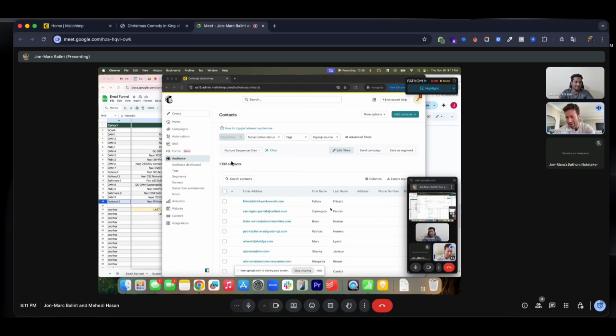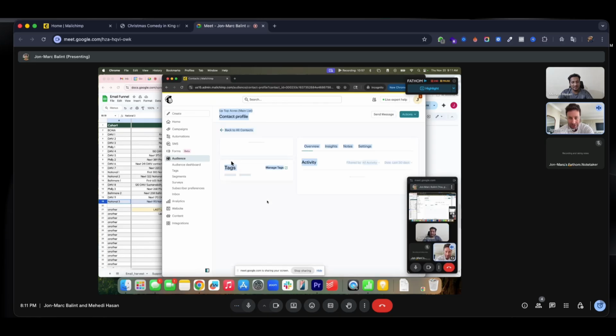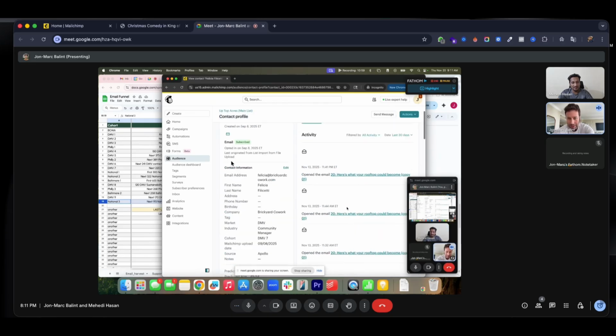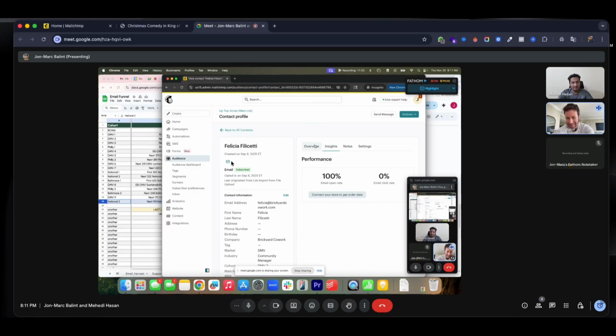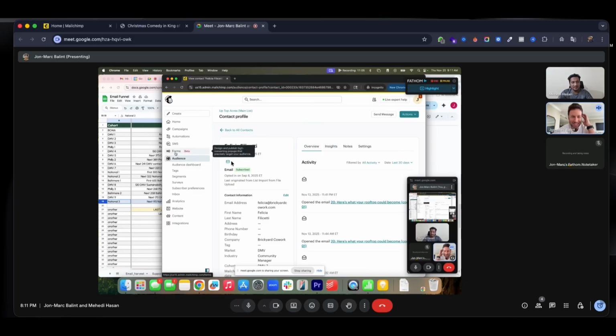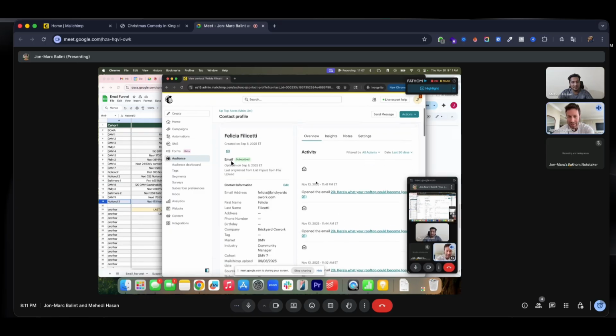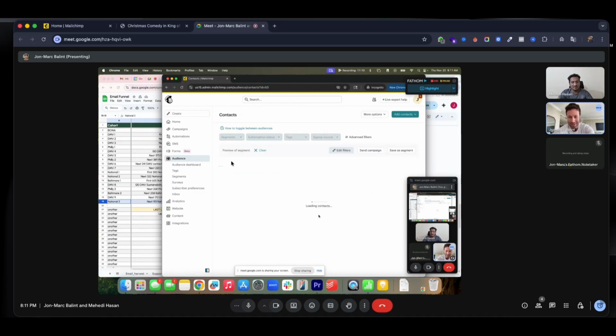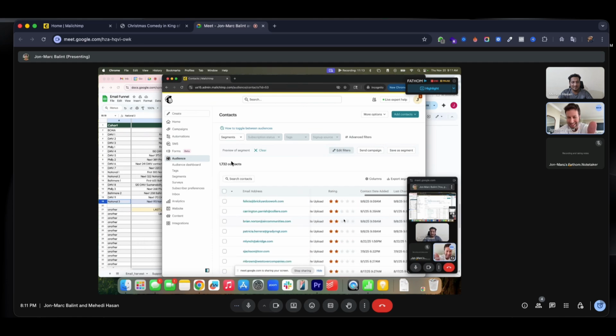Because it's not just open, right? We'll be able to be as specific. We'll see how many people opened all of them, how many opened 19, 18, 17, 16. We'll draw a line in the sand at maybe 16, 15, whatever. Maybe it's 10. And then if I could just have the data to work with, just to sort. I know it's frustrating because I click on Felicia, for instance. Felicia's opened every email. 100% open rate. Why isn't that data just part of her profile? I just want a column that says opens and one that says clicks.